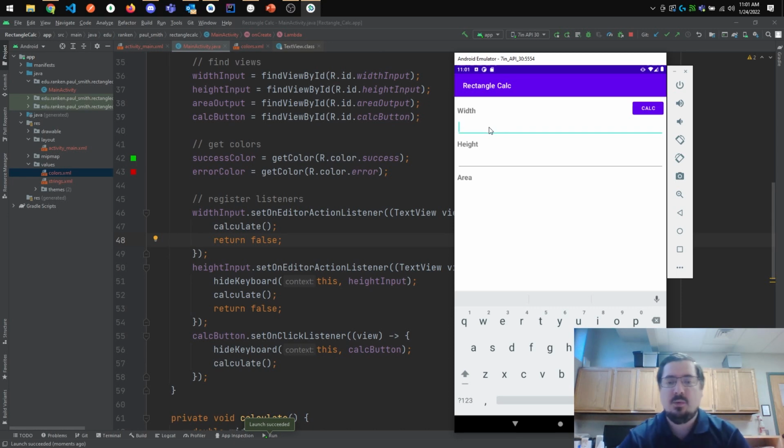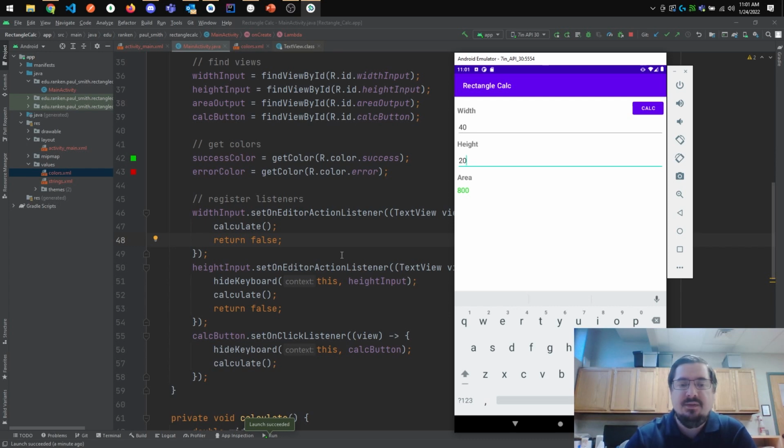All right, so what we're going to see is if I hit 10 and go to the next thing, we're going to see that it immediately starts spitting out the output there. If I go back here, change it to say 40 and hit next, you'll see that it's doing the calculation not just when I change the height input, but also when I change the width input. So oftentimes I do want that behavior.